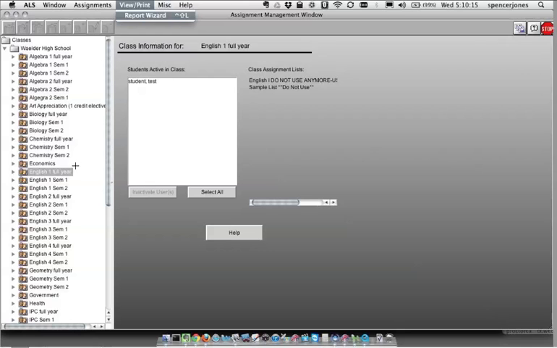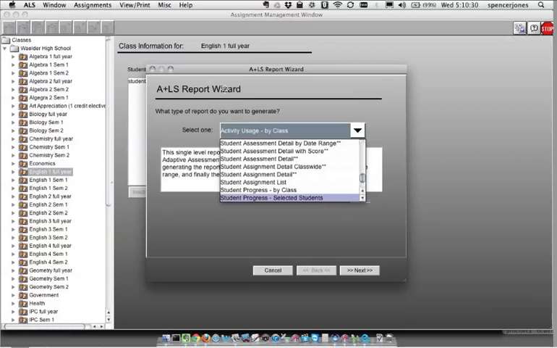So we did find that this student in English 1 full year has completely done this course. So we go up to View Print Report Wizard, and that brings us to this Report Wizard dialog.